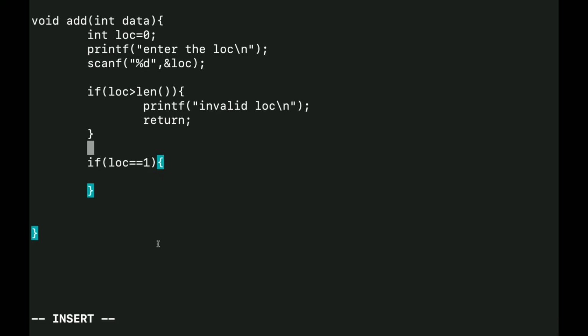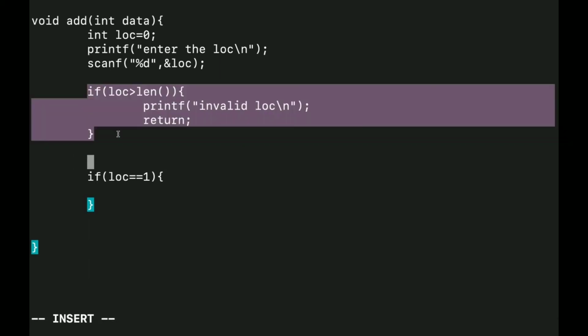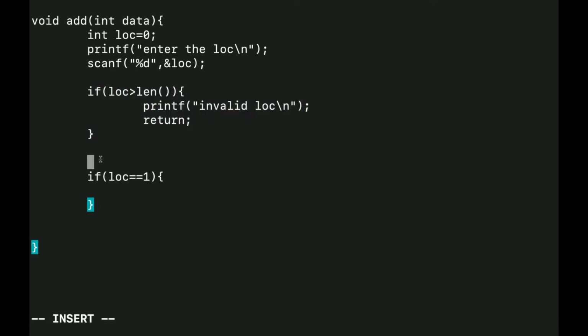Before this, I need to create a node, guys, right? So how to create a node before starting this? If this is valid, it will not go to the next line. If it is invalid, it will come here. I want to create a node, so it is nothing but adding it. How to create a node, guys?